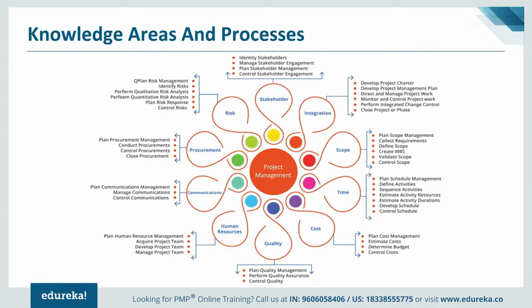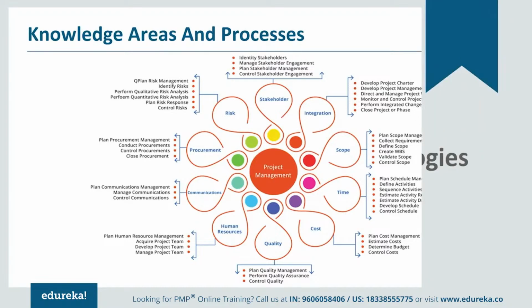Some stakeholders you need to manage closely. Some stakeholders you need to just keep informed about what's happening. All right. So depending on the influence and the power of the stakeholder, you need to take those decisions. And then of course, this way you should be able to control it. So this covers all the 10 knowledge areas and 49 processes that we are going to study in detail as a part of the PMP certification training program. I'm sure you may have a lot of questions on these, but don't worry, all of those will get answered as a part of the training program that we're going through.